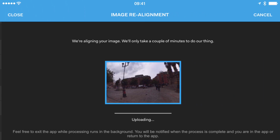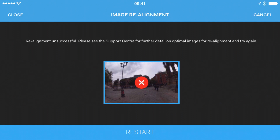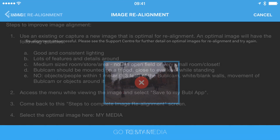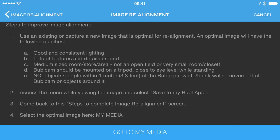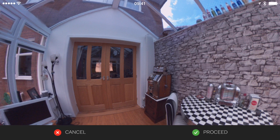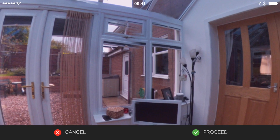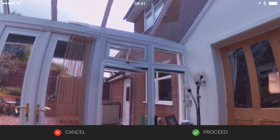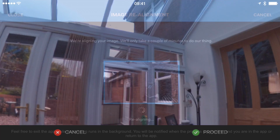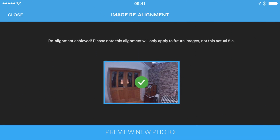There is an option in the software to realign the image. So I went into that with that town hall image, but it was unable to realign that one because it said the image was too dark or something like that. I can understand why. It was a pretty dull image. I then read up on what you have to do to get a decent quality image so you can realign it. So once I'd taken that picture of the conservatory, I did notice that the window over there, you can see, isn't quite matching up properly. So that looks like a nice clear image to try the realignment with, and I did try it with that one, and it actually successfully said it had realigned it.